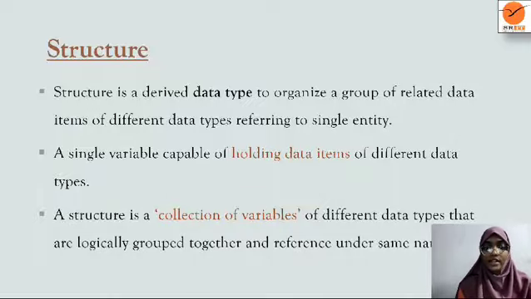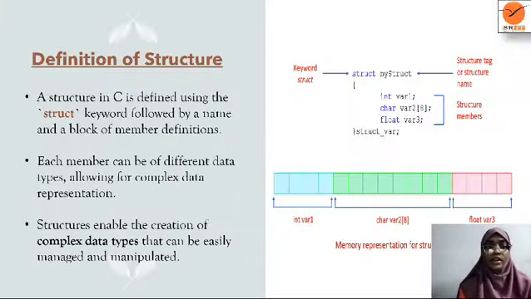A structure is a collection of variables of different data types that are logically grouped together and referenced under the same name. So it is a collection of variables, and it references the same one. And let us see the definition of a structure.